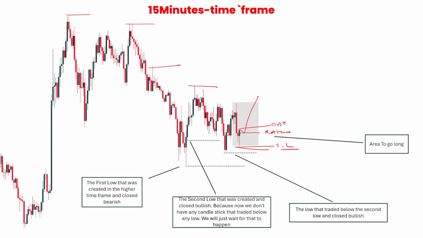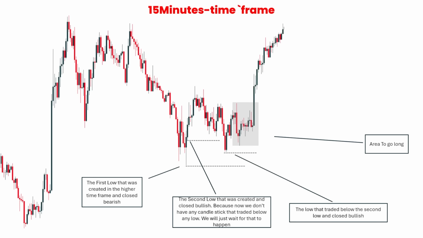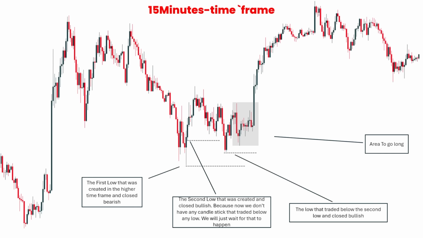So let's look at how price action behaved. We can see that price action was just moving to the upside very nicely. That's how you should always try to do things in the market. Another thing that I want to point out is that after price has made this, let's say you want to make a double confirmation in the lower time frame. We can see that price traded below this low here. This is your first low. We have this low, this low, this low here.